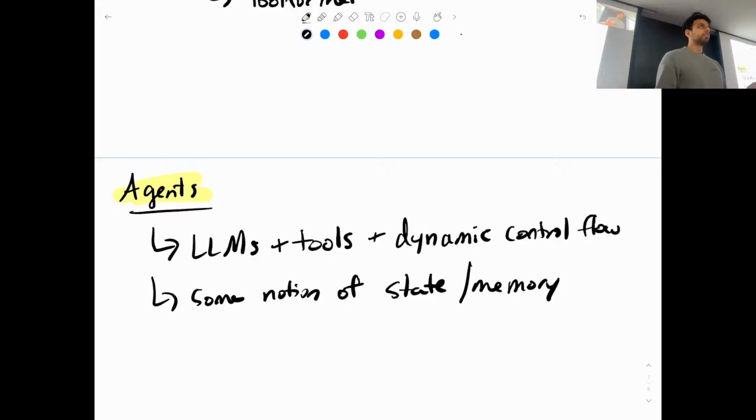But I think probably what we can highlight is this dynamic control that the LLM has over its actions, and this idea that there are multiple calls to the LLM with different prompts and tools being issued, and that the control of that is entirely up to the LLM. So it's like LLMs and tools in some sort of looping construction.